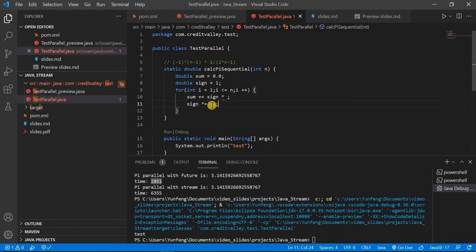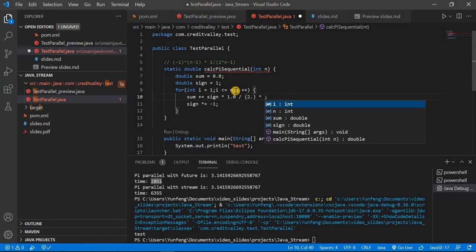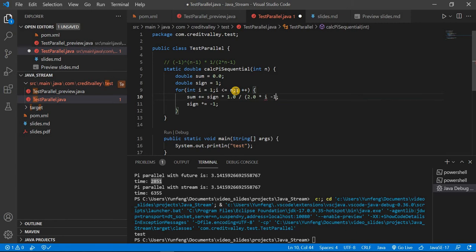So the next time the sign will be flipped, and this is 1 divided by 2 multiplied by i minus 1. Alright, let's just return the sum.